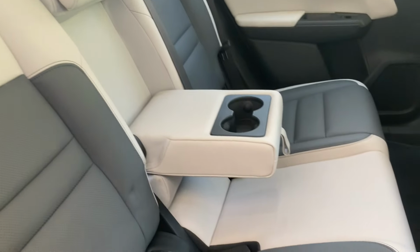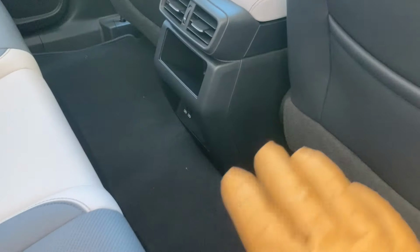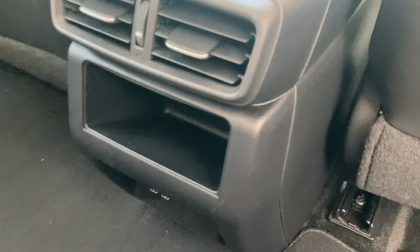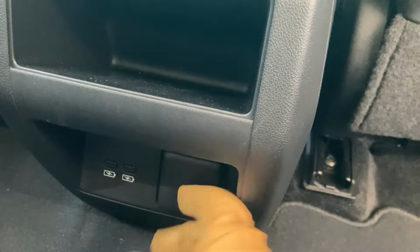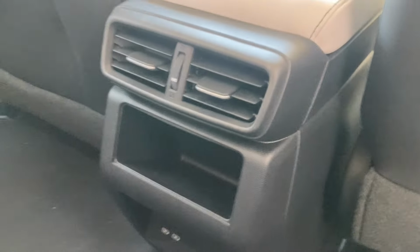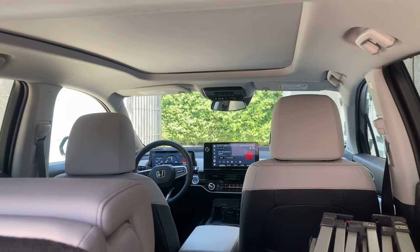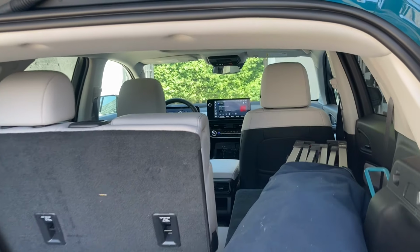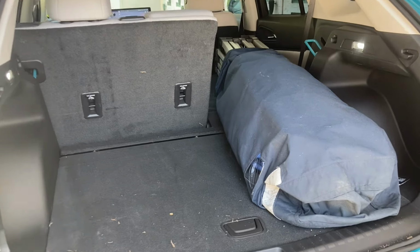Leg room will probably be more than enough for those under 7 feet tall. Air vents and USB plugs will help prevent most in-car fighting and general brouhaha from the backseat residents. Although, you never know. It only takes one nut, and the whole trip is ruined by unforeseen violence and barbaric behavior. If you fold the back seat, there is plenty of room for almost anything, including maybe that unlucky neighbor you were a bit too rough with last week.